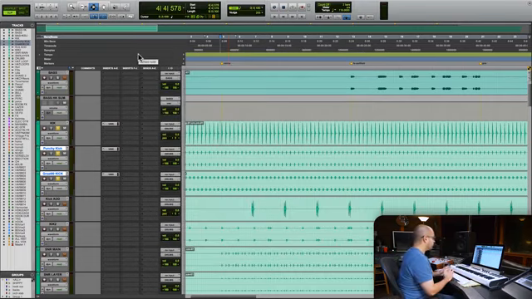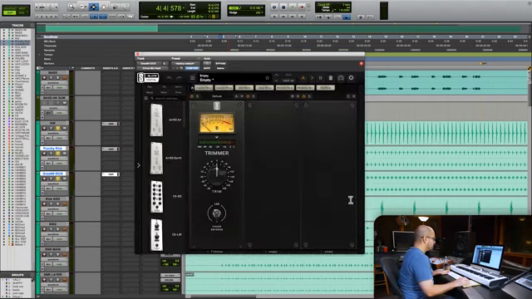Whenever we're dealing with layered kicks, we're always going to want to check the phase. Normally when we think of checking for phase, it's when we have one source recorded with multiple microphones, and the little timing differences can cause some phase discrepancies. However, the same thing is also true for simple wave shapes, particularly low-end things like layered kicks or basses. So one of the things I want to do is listen to how it sounds, and then experiment with this little phase reverse knob.